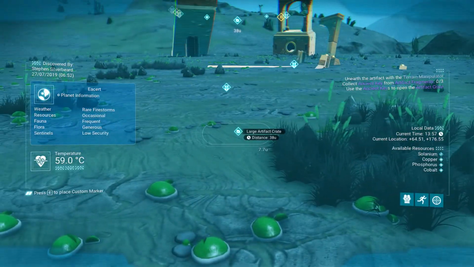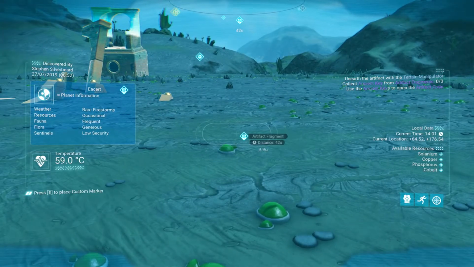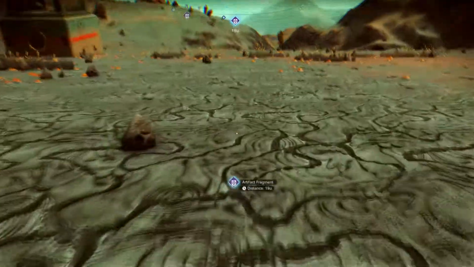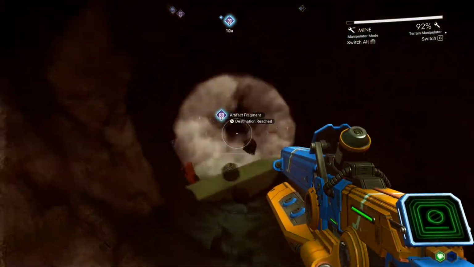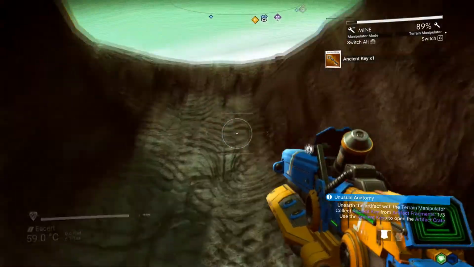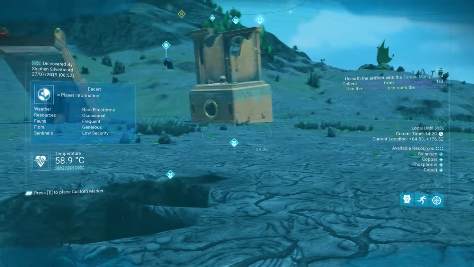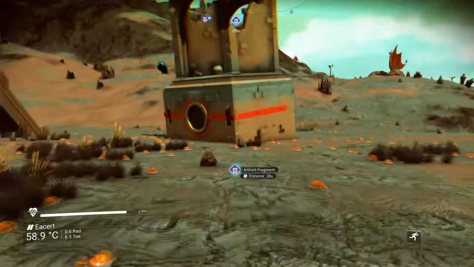What we're going to do now is, that's the large artifact crate. We don't need that just yet. What we need is the architect fragment. We'll find 3 of these. Let's get nice and close. We can blast down and grab that. That's the first ancient key. There's normally another one. There's always one close to this tower.